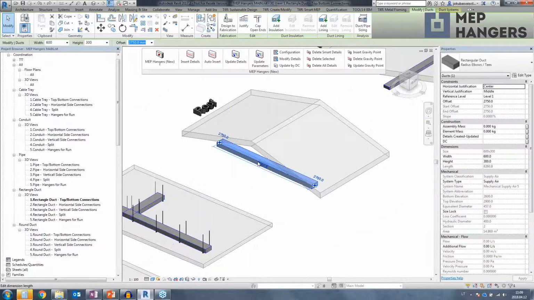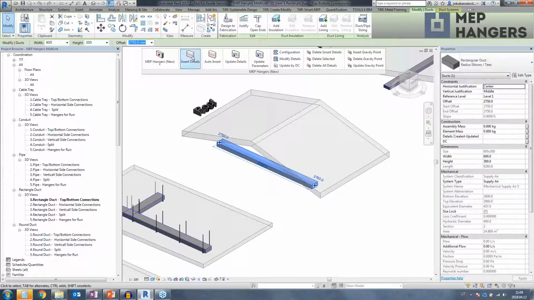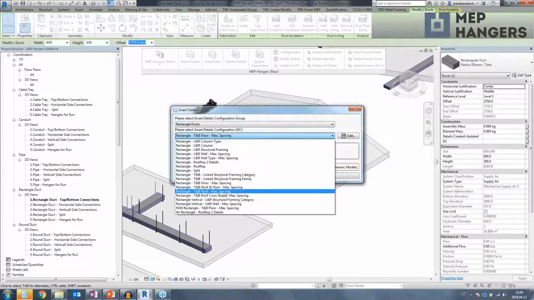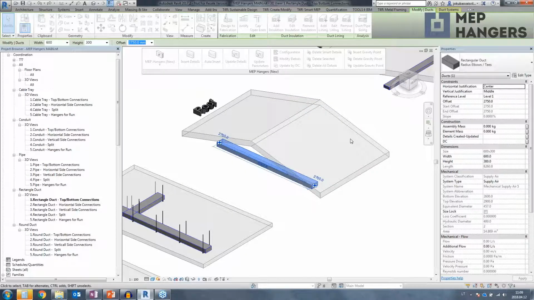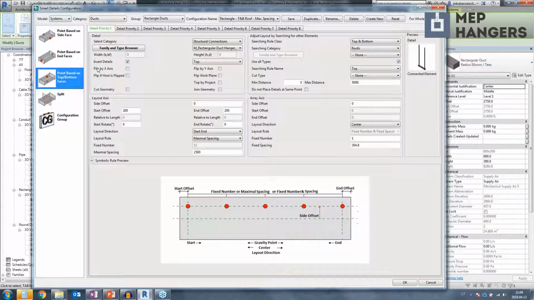I'm moving to another situation. So when we are speaking about connecting a hanger to the floor, we have one configuration. When we are speaking about connecting a hanger to the roof, for example, we're having another situation. So I'm gonna show you how that looks. I'm taking this situation, and as you see, I have a point-based family on the top or bottom faces of the duct.